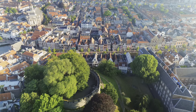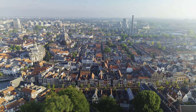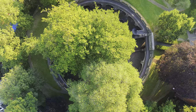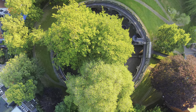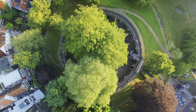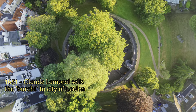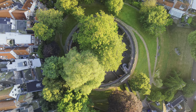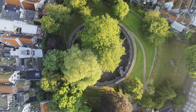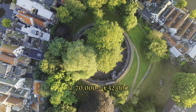However, as the city's population grew, the castle's function as a refuge for all its inhabitants became more difficult, which is why its function changed and it was used as a prison, among other things — until Burgrave Claude Lamoral sold the castle to the city of Leiden in 1651 for the then enormous sum of 70,000 guilders, the equivalent of 32,000 euros today.